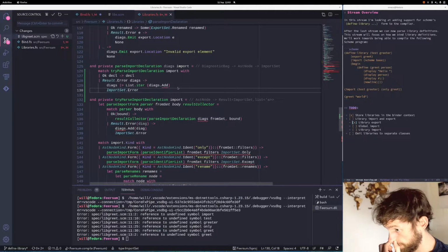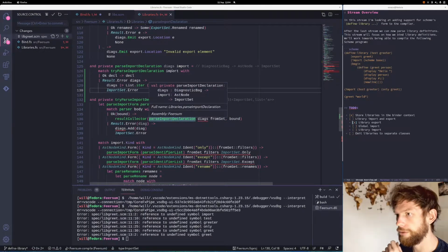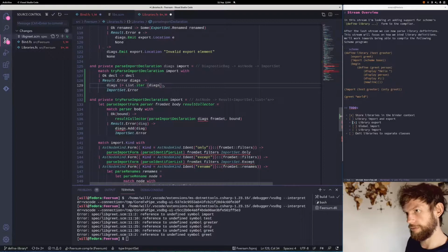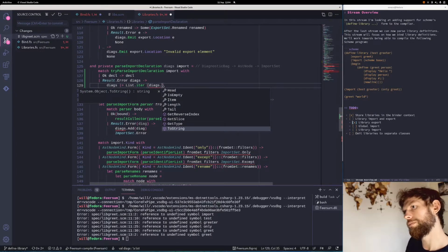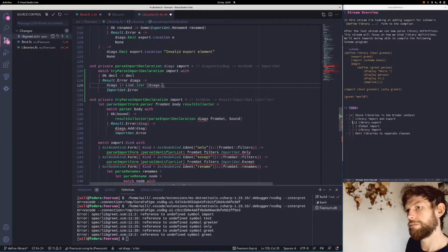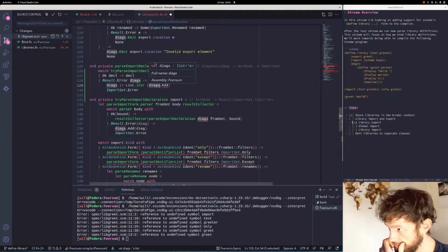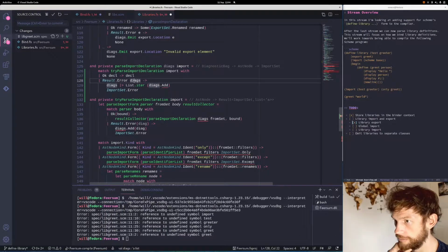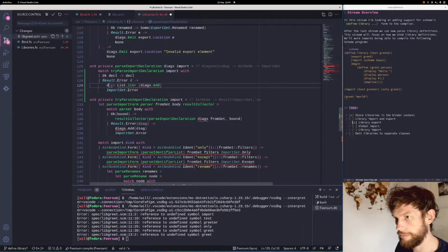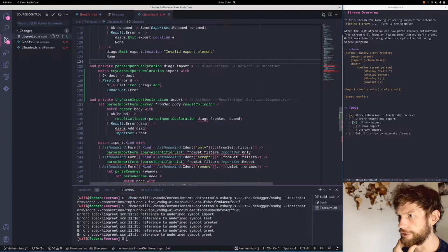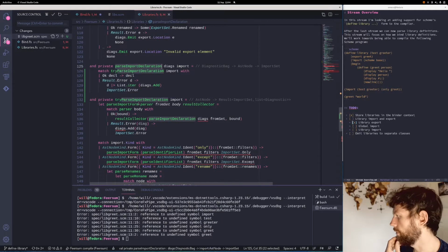So, all of digs add. Okay, so we have our parse import declaration backwards compatible, and then we have the try parse.